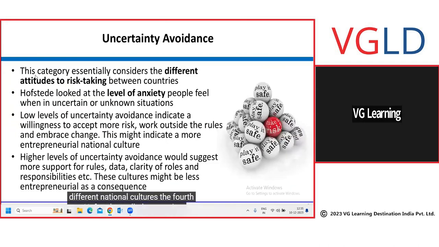The fourth one, Hofstede called uncertainty avoidance. And here, this is really all about attitude to risk. How anxious do managers and employees feel at work when they're put in a situation of making decisions? What is their attitude to risk, and to what extent do they try to avoid risk and the consequences of getting things wrong? So low levels of uncertainty avoidance on Hofstede's index would indicate a willingness to accept more risks. We're not too concerned about avoiding uncertainty. Bring it on. Let's embrace risk. Let's embrace change. Perhaps that's suggestive of a more entrepreneurial approach in those countries, compared with high levels of uncertainty avoidance, which would suggest potentially a less entrepreneurial approach. Perhaps structures that emphasize the need for more certainty, less risk-taking.